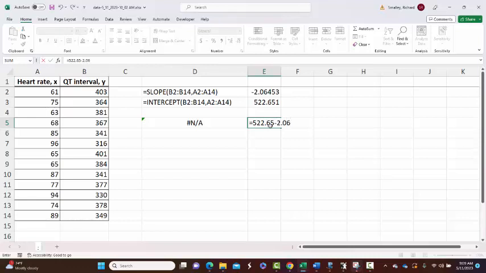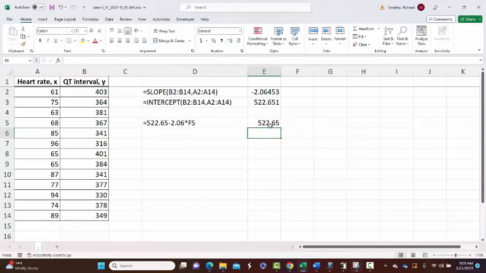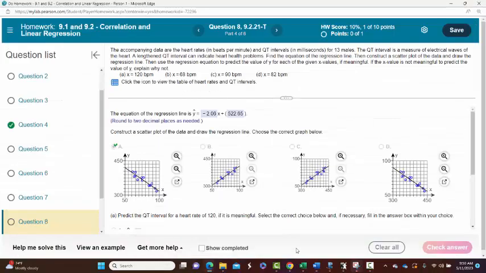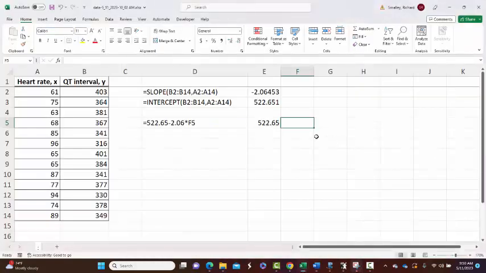But now I'm going to put F. I'm in E5 right now. I'm going to put F5. Okay, that doesn't do anything yet. So if I come over here, that means all I got to do for each of those three is just type in the value, and it's going to calculate it for us there real quick. So I don't know if that helps or not. I just thought I'd show you that. So what's the first one? I think it's kind of slick, but it's okay if you don't use it. 68. So I come over here, put in 68. So I'll just type right over each one of them because we're going to be entering the answer.